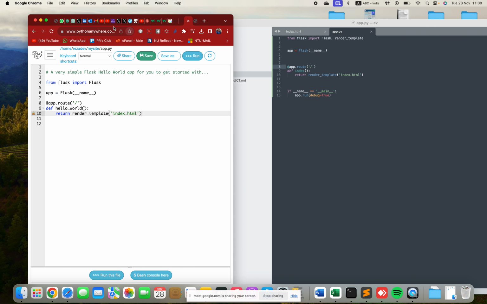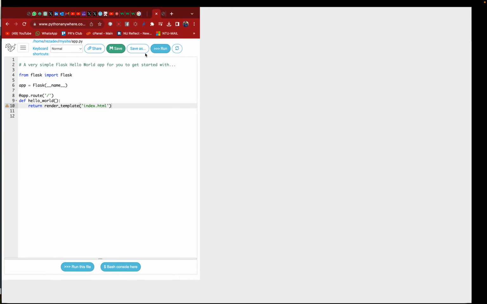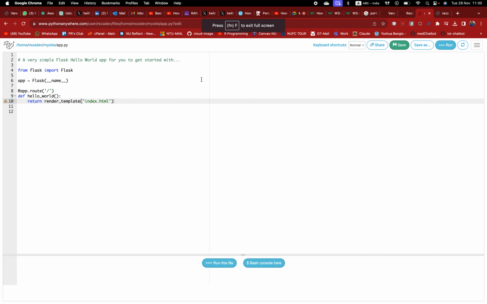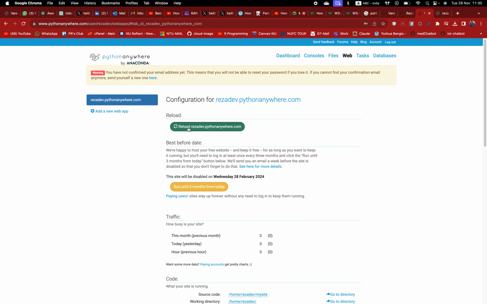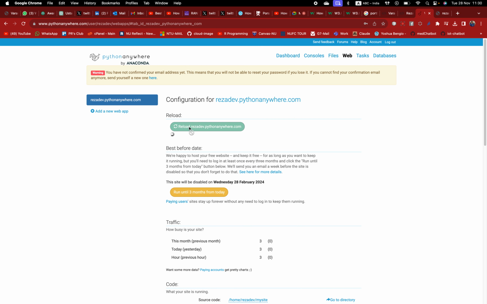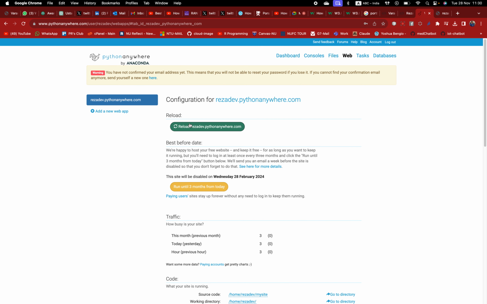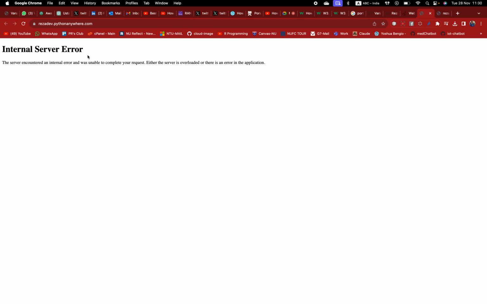The time that you save the file, you come to your site. Come to web, and then reload the page. Okay, and hopefully, if you just click on this, okay, there is an error.